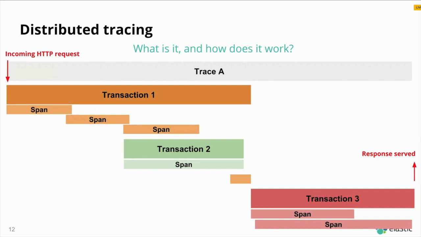But with distributed tracing, we can link all these services together into one trace. As illustrated here, you'll be able to see the first transaction A was called, then it generated some spans, spans here reflecting maybe a database query or cache call or whatever it might be. And then down to transaction 2 and 3. So here you have 3 services in total that are helping to serve this one request.